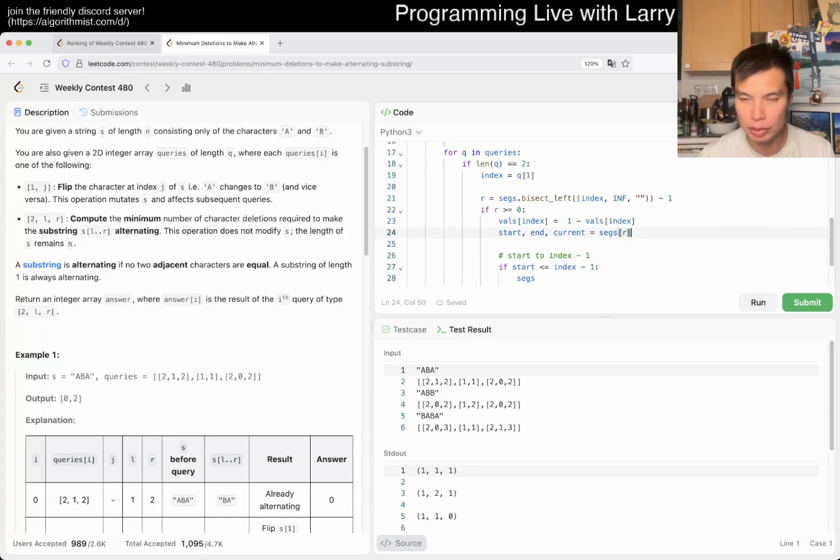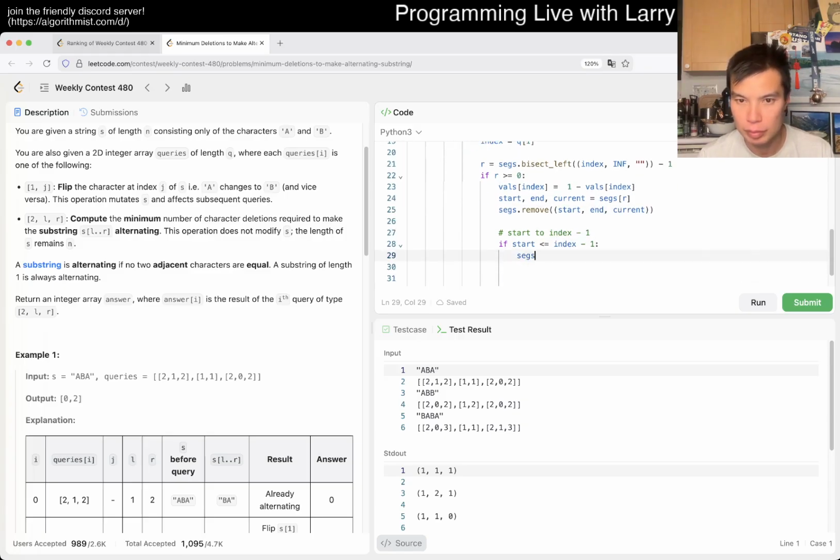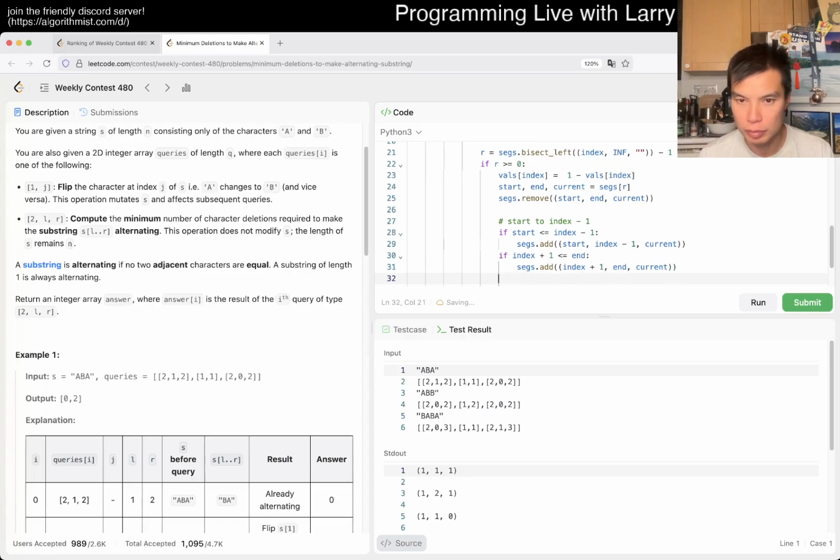How do we move this first? Yeah, that didn't change. Index.